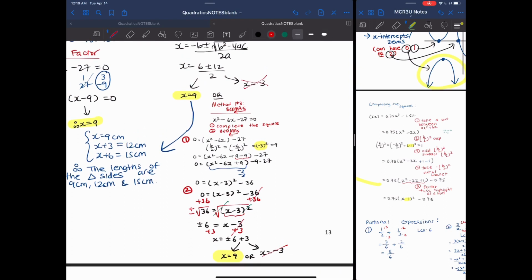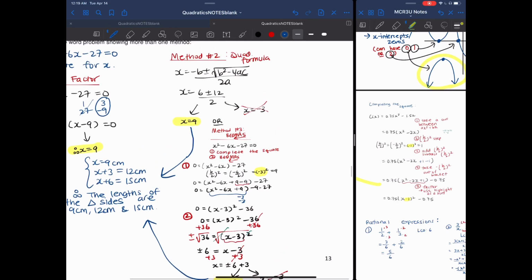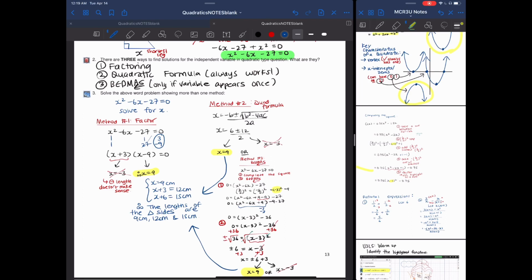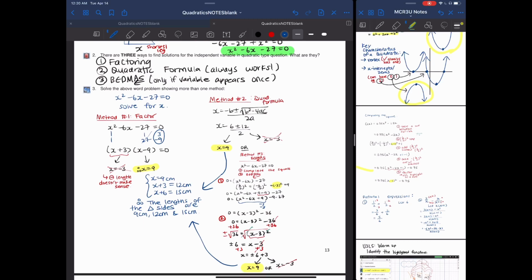Although method 3 took us a long time this time, the reason I'm going through all 3 methods is because what if you were given the vertex form right away? Then it's going to be the easiest to go to method 3, right? So it depends on what you're given. If you have an equation that's factorable like this time, then you're going to factor first. If you're given an equation that's not factorable, you might want to try to factor first and then go to quadratic formula. So we have all these 3 methods because we're going to use a certain method depending on what's useful for that scenario.